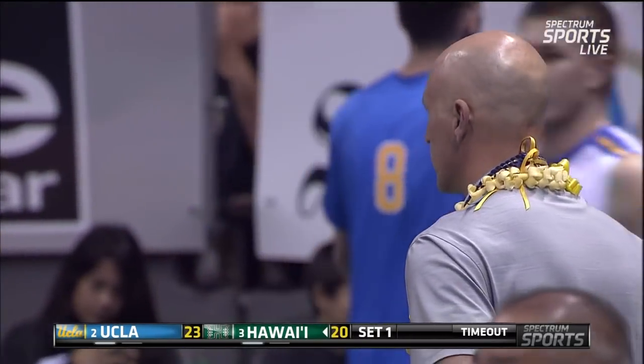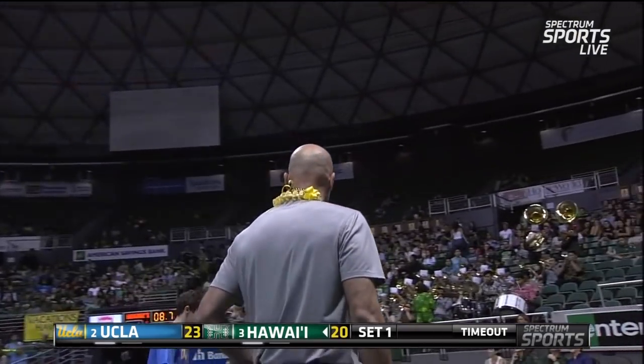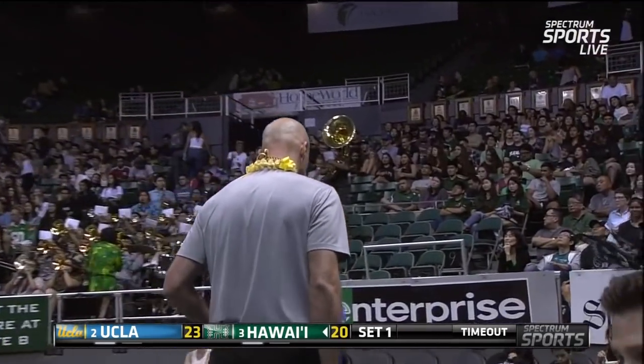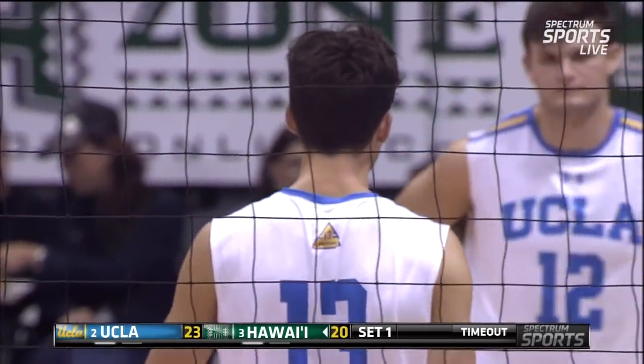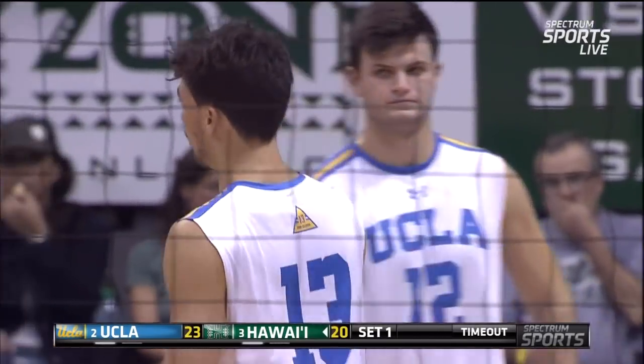Ryan. Thanks, Gono. Well, one of the strategies for UCLA going into this match, and really every match, is their aggressiveness from behind the service line. Head coach Sean Sprague saying, don't let up. Recently, UCLA had a few errors. He said, don't worry about that. Keep pushing Hawaii with your serves and go after it. Also interesting to note, in that huddle, Mike Amaa, really a leader on this team, talking to his teammates, talking to his hitters about what shots are open. Mike Amaa really showing his leadership skills for the Bruins. Back over to you guys.